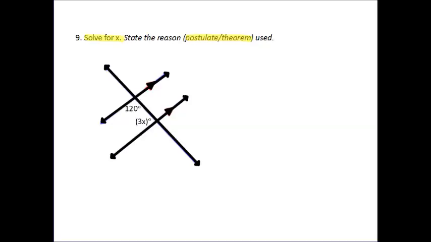We got to solve for x, and first of all, realize we have these nice little markers here, and they actually tell us that these two lines are parallel. That is an important piece of information, because all the theorems and postulates we discussed today only work if the two lines that are being crossed by the transversal are parallel. Always remember that. They're going to try and trick you down the road. So remember, these only work for parallel lines.